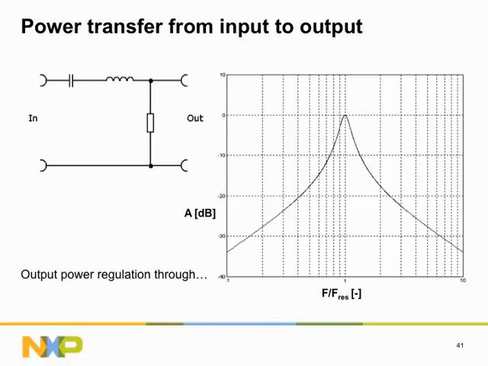If we are not in a position to vary the amplitude of the square waveform signal, there's only one method left to control the amount of power that is transferred from the input to the output. By varying the frequency. Below the resonant frequency, the behavior of the LC series circuit is predominantly capacitive. You could consider the inductor as a short. So reducing the switching frequency leads to a reduction of power transfer. Above the resonant frequency, the behavior is predominantly inductive. You could consider the capacitor as a short. And that results in a reduction of output power when the operating frequency increases.